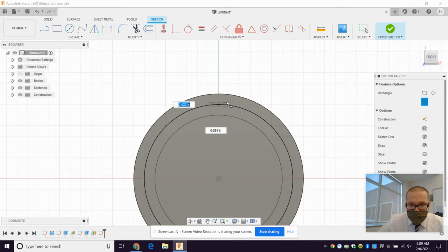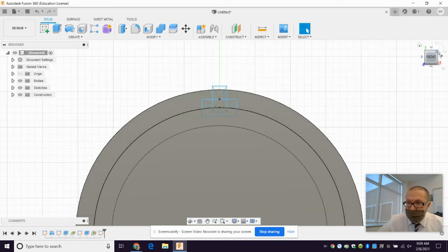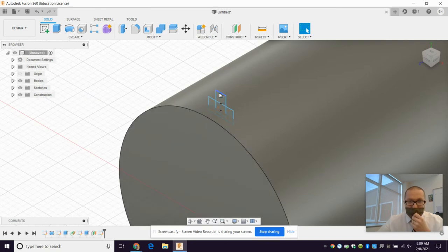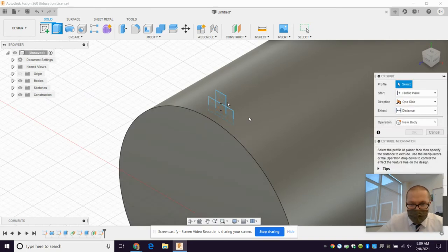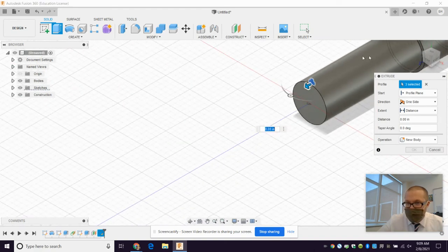Start it right here. Now, again, this is a replica of that specific lightsaber. I could see the grip on it. It was kind of like a couple of rectangles here. So I'll do that. Finish sketch. You don't really have to, in the previous video, I trimmed off that stuff. You don't have to trim those off. You can just select all the surfaces. And we're going to send it the other way.